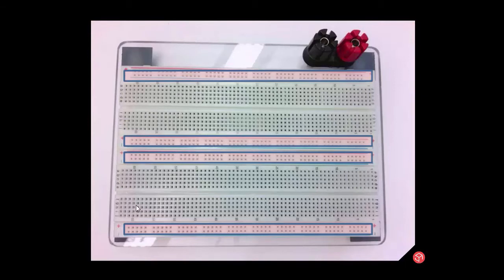By the way, you also notice some letters here and numbers across. These are not really indicative of anything; you can ignore them. They are intended to serve as coordinates for each pinhole so you can write down how you wired a board instead of taking a picture of it.